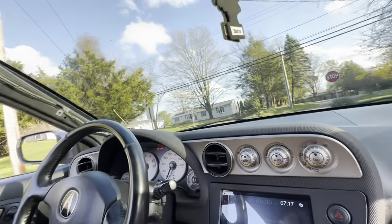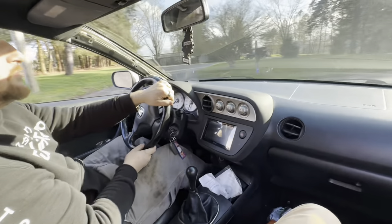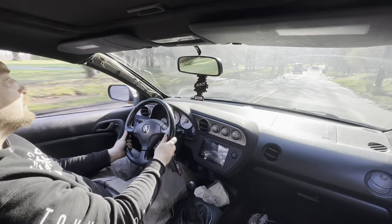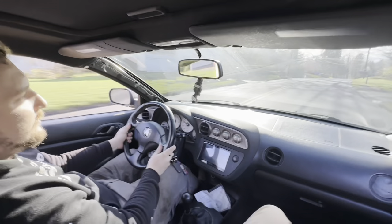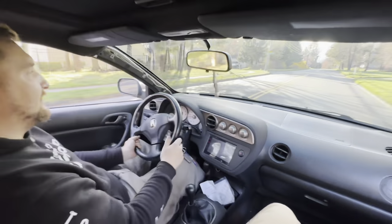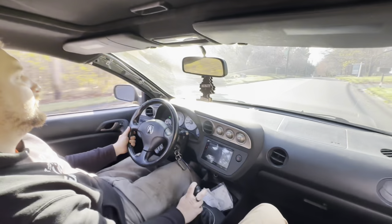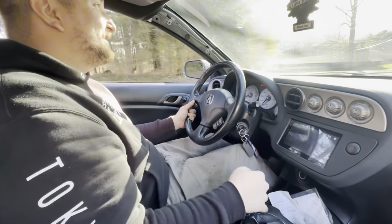I think I'm gonna leave it at this height — the ride is good. I might just match the camber to whichever side looks better because right now it doesn't rub at all. Going to give it a little beans and see if she rubs under a load. No rubbing, no rubbing — cornering with no issues. Love that. No alignment, no dampening adjustment, so the toe is probably way off, but still no issues.